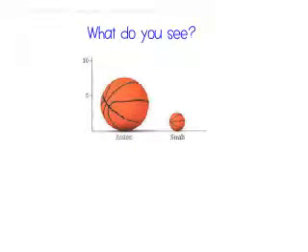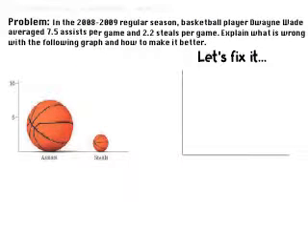Alright, so what do you see here? So if you were to look at just this data of assists and steals, immediately which one are your eyes drawn to, and what does it look like? So my eyes are immediately drawn to assists, and it looks like the number of assists are a lot larger than the number of steals. Okay, well this is actually data from 2008 to 2009, where Dwayne Wade averaged 7.5 assists per game and 2.2 steals per game. So when I look at this, this looks a lot larger than 7.5 compared to 2.2.